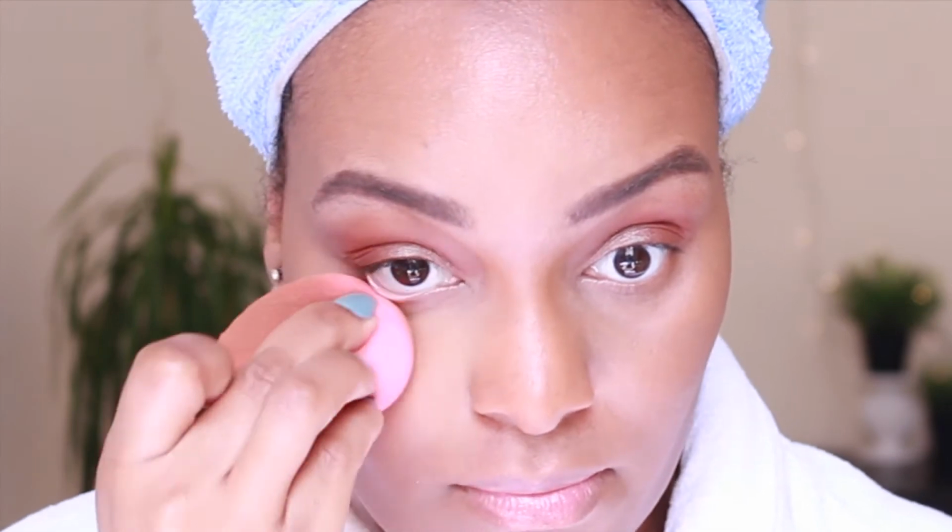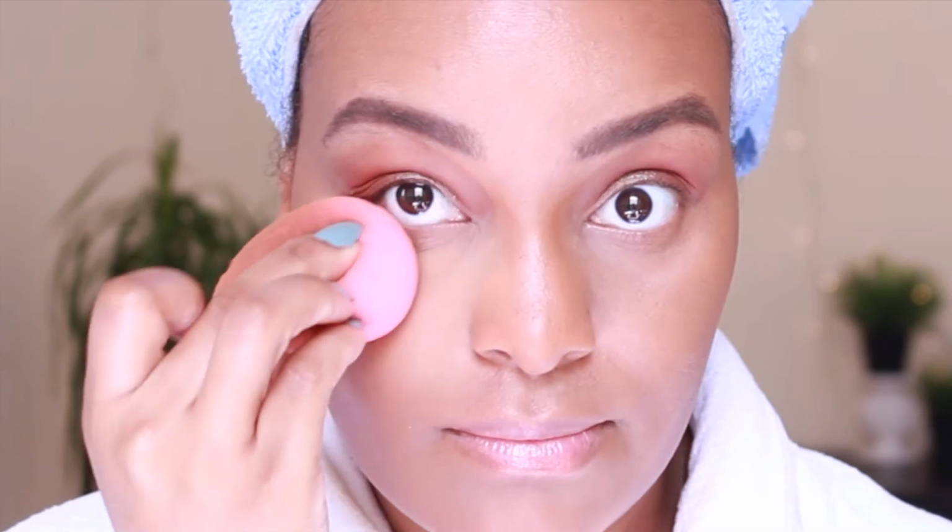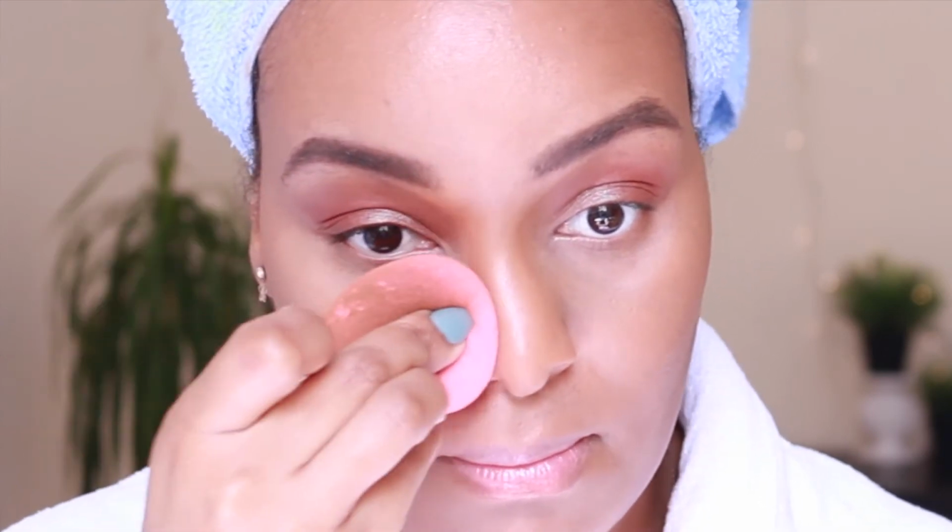I've been loving this method. If I use this straight on top of the Laura Mercier, I see that it's too yellow, but because I have the darker Maybelline Fit Me Poreless powder underneath, it gives a nice shade, if that makes sense. That's what I've been doing, and I've been loving how it looks on camera and even in person outside in the sun. It's really been working very well for me.